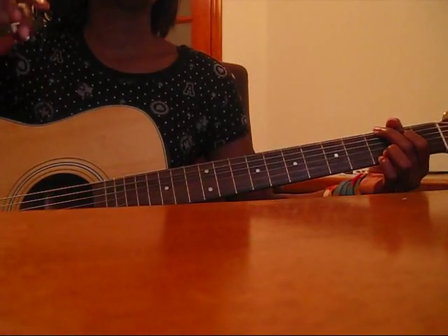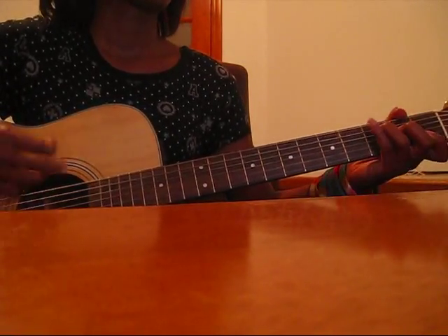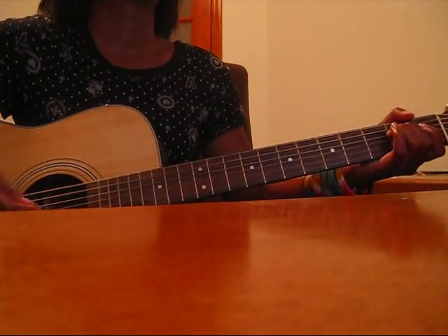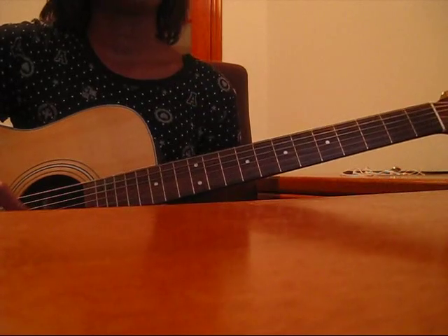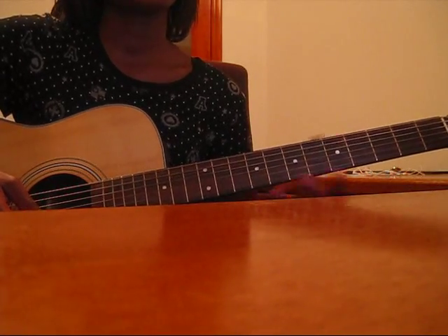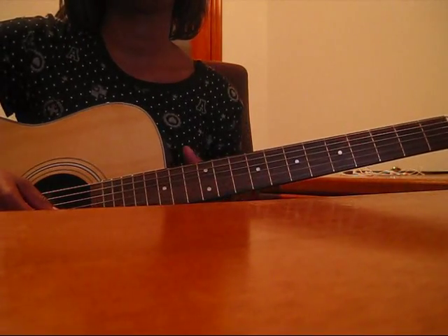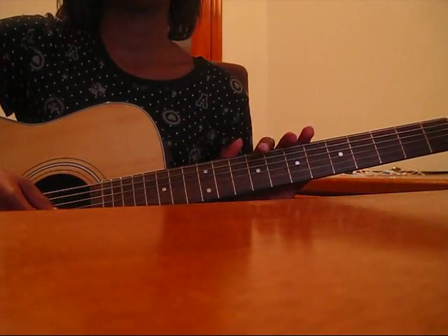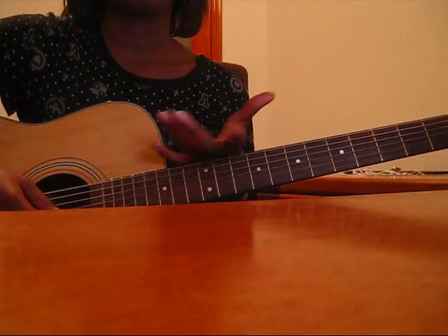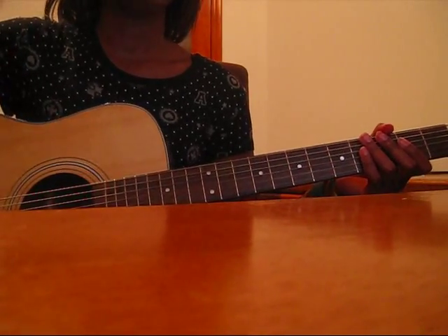The post-chorus is just the intro, but instead of playing the C2, you just play the normal C. And that's just when Shay plays her little beginning solo — I don't know that yet, but if I get it I'll probably post a link somewhere in the video. Their album comes out September 22nd, and that's when most people will start doing covers, probably with the solo.